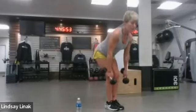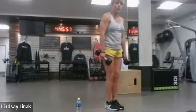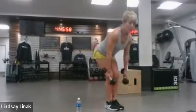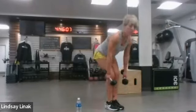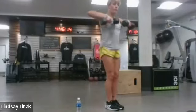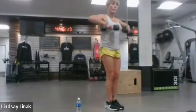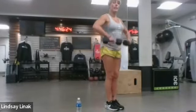Right? Let's go. 5, 4, 3, 2 more, 1 more, and then I'm going to give you some upright rows, right here. We go 2 counts up, 2 counts down, nice and easy, just to give your lower back a little relief, and then we're going to grab weight. You need to change it for those bent rows. We're going to add those here in about 10 more seconds. Slide them up, slide them down, okay?